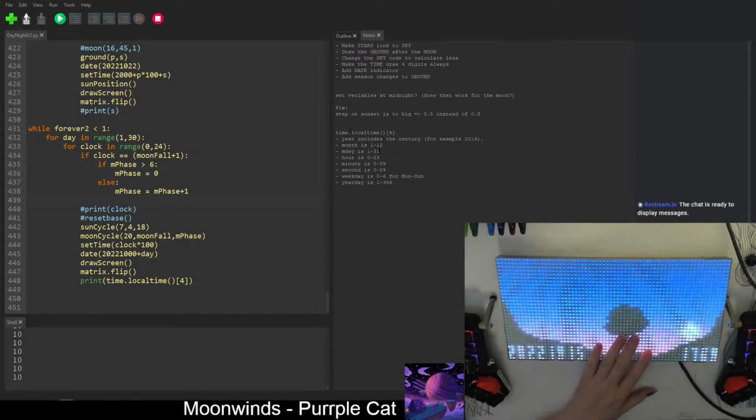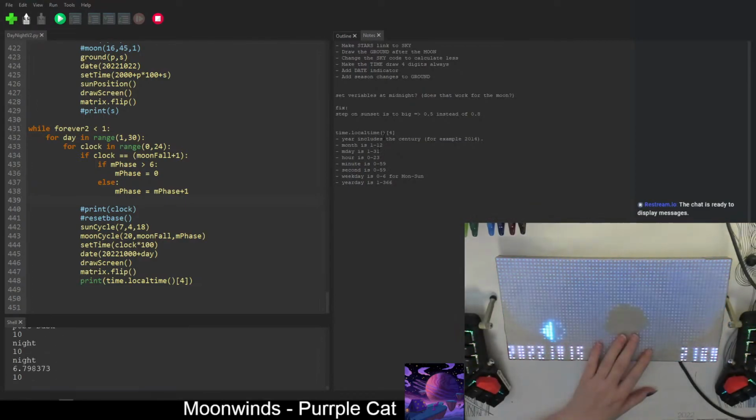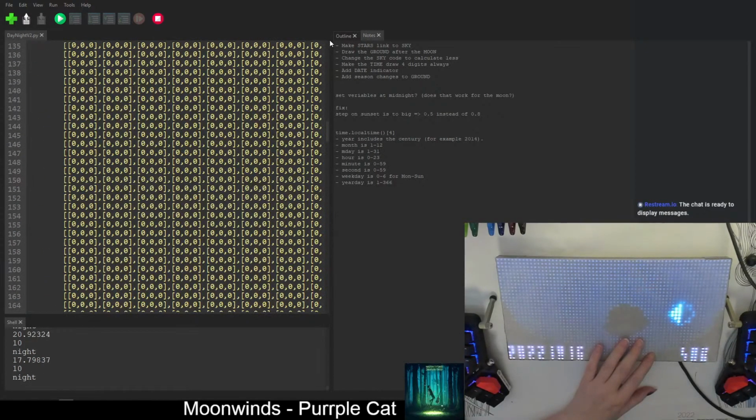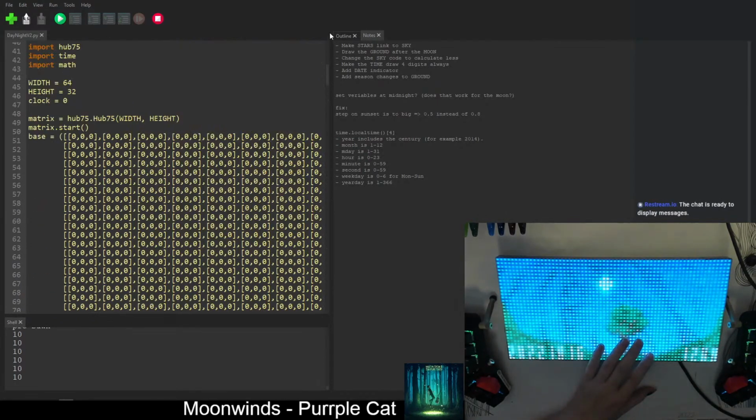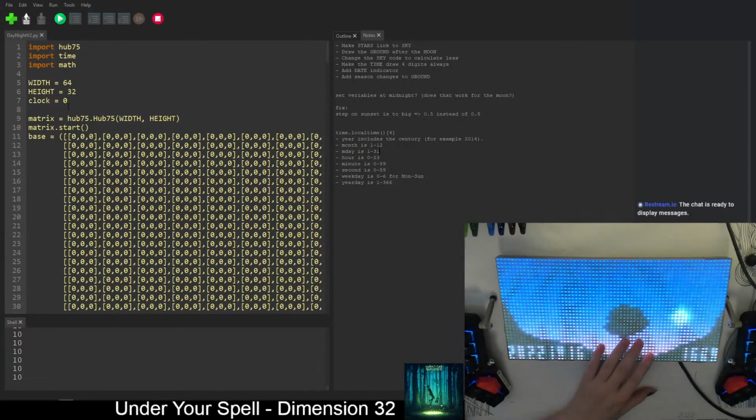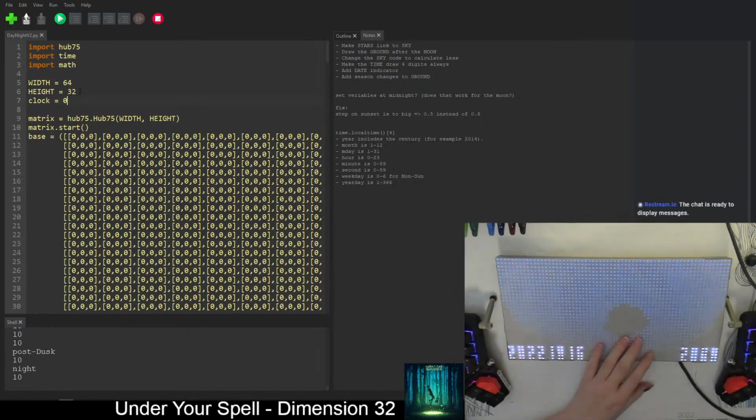And I have found a reference, and now I put clock to 0.